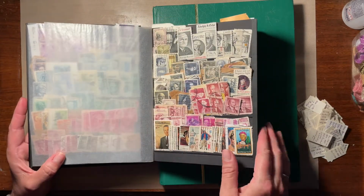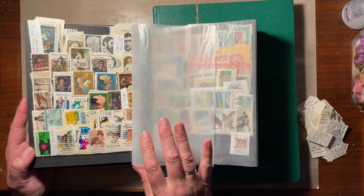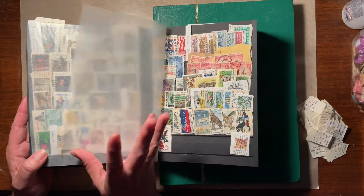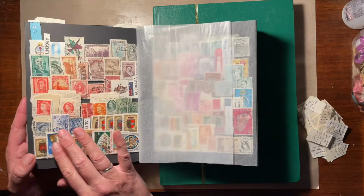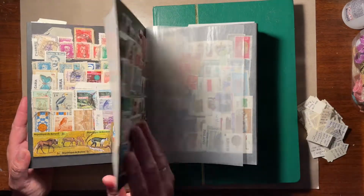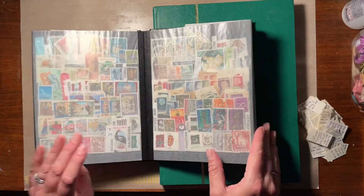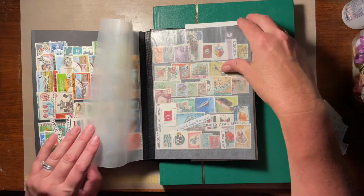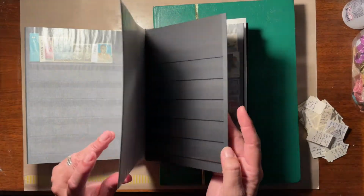You can see the colors. And then these are artists and poets and authors and sports related and causes and organizations that are for charities. Here I have science and occupations, animals and birds. Then I have a big section of the book that's organized by country, from Argentina to Zaire. And then I've got a couple pages that are blank.